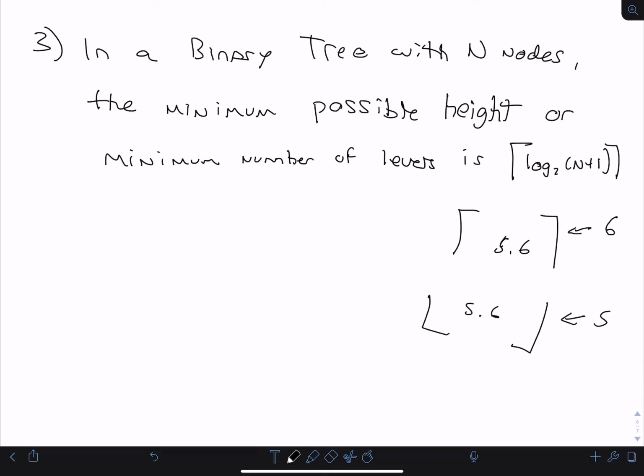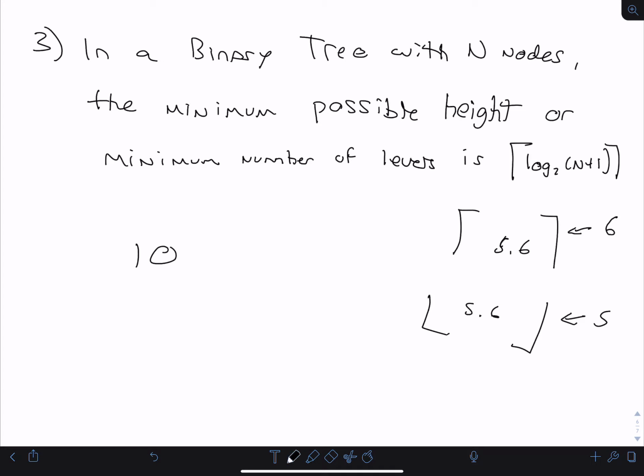So what this is saying now, let's go ahead and read it. In a binary tree with n nodes, n being the number of nodes, the minimum possible height or minimum number of levels can be represented by the ceiling function of log n plus 1. Of course, we're CS, where we talk about logs, we do base 2, right? So if I tell you there's a tree that has 10 nodes in it, and maybe we pick an easier number, but no, let's do 10, yeah. Actually, yeah, 10, because of the ceiling thing.